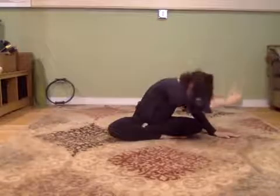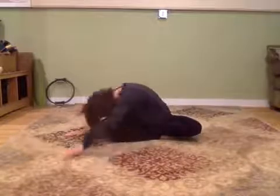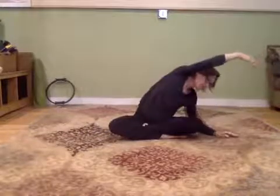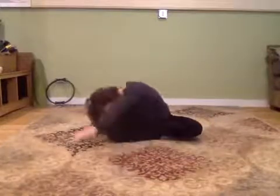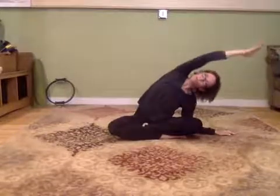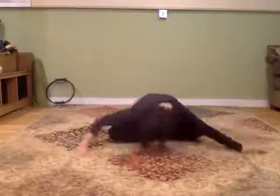Stretch and stretch through the front. Side up. 2 more. Stretch and stretch. You're opening up your hips too, yeah? Especially when you go forward. Boom. Healthy hips, open hips means healthy knees.